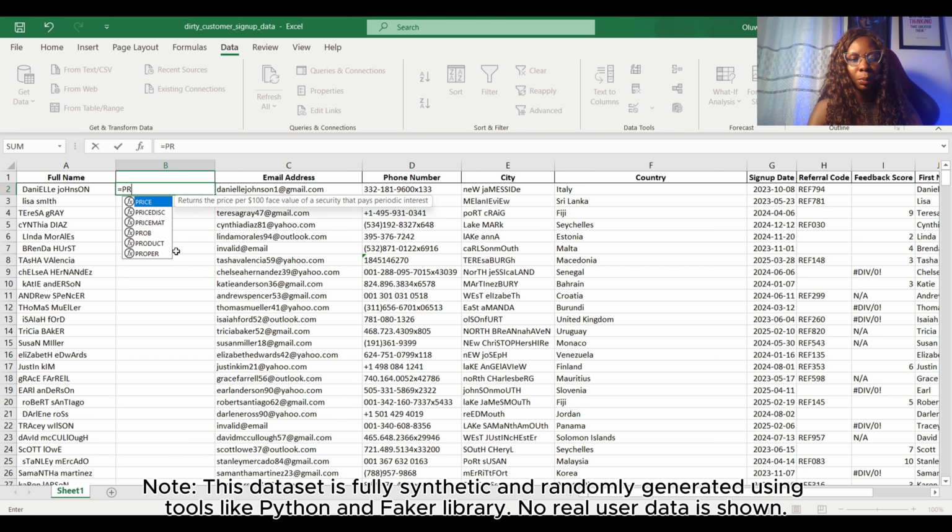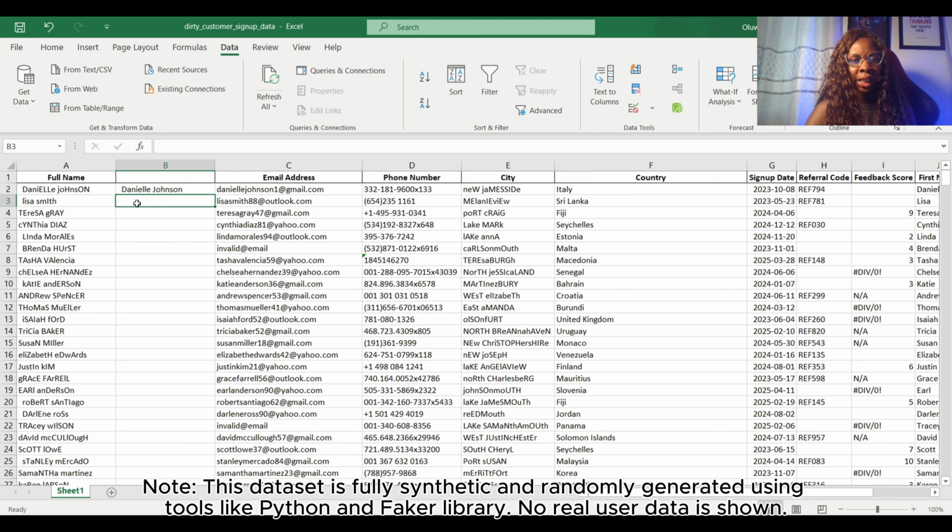So when I type in proper, can you see it converts a text string to proper case, the first letter in each word to uppercase and all other letters to lowercase. You understand it better now. Once I type proper, I'm going to open a bracket and click on the text that I want to turn into a proper case. Just click on this cell A2. Once I click cell A2, I'll close my bracket and press the enter key. Can you see now that everything is now in proper case?